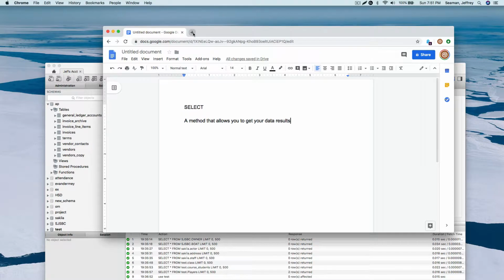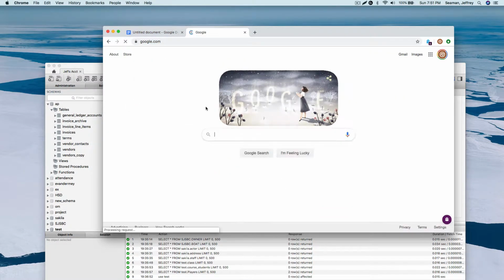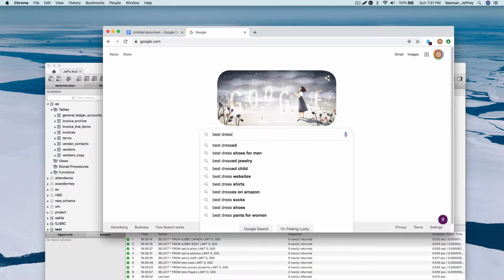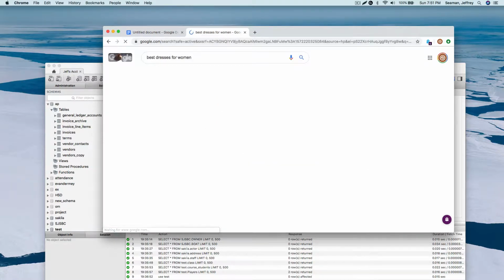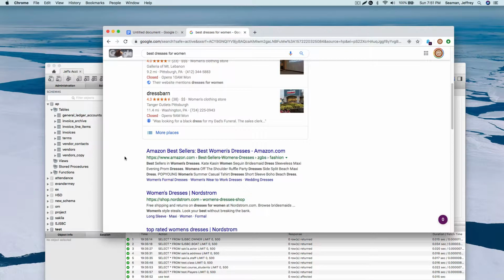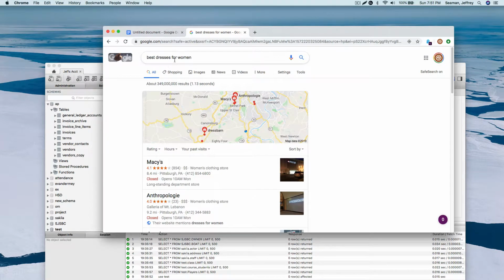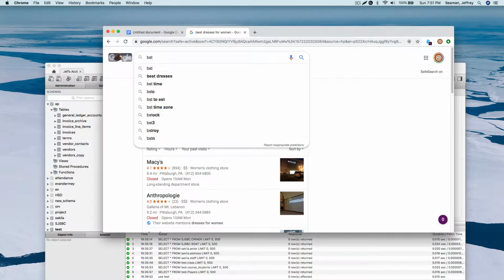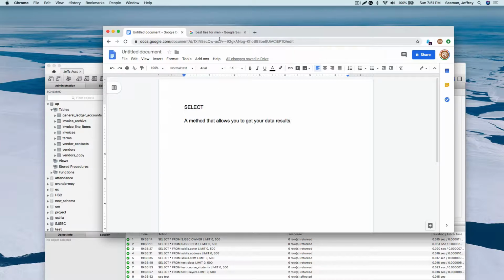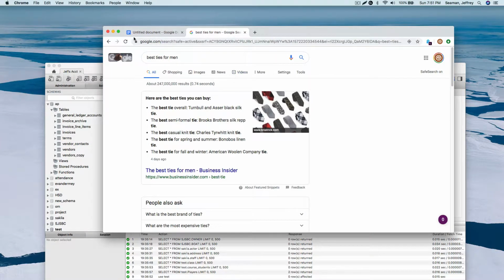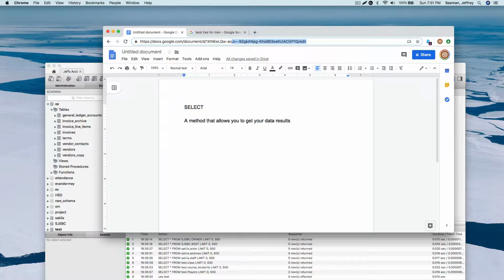For example, if I went to Google and wanted to find the best dresses for women, or the best ties for men, it pulls up information. That's a query, and what we're doing there is a select statement. You don't see it, but behind the scenes a select statement is running.